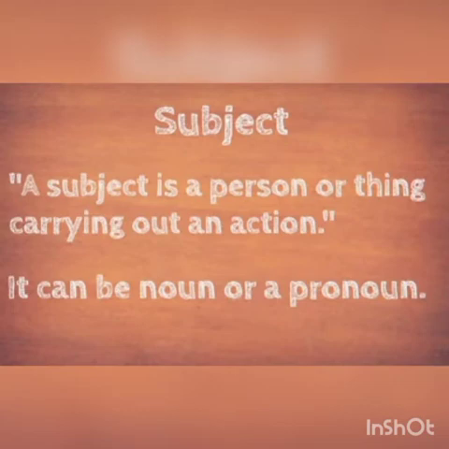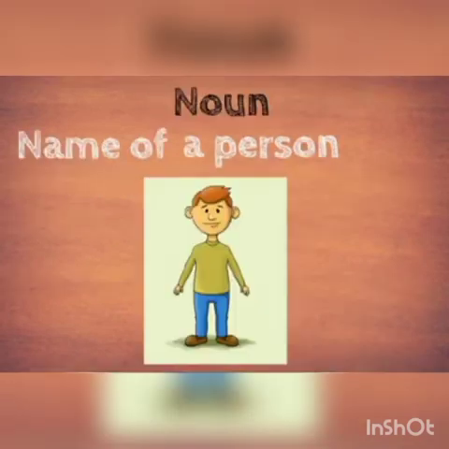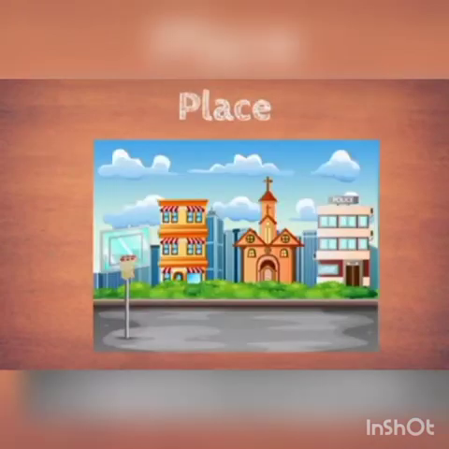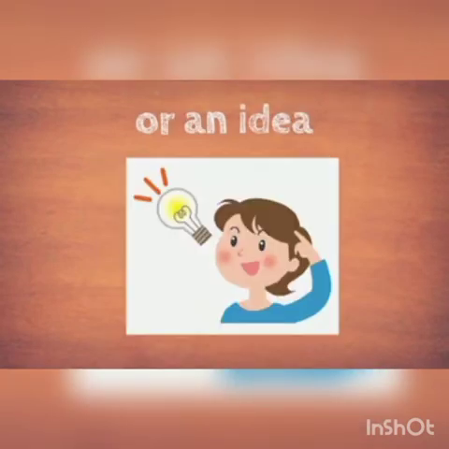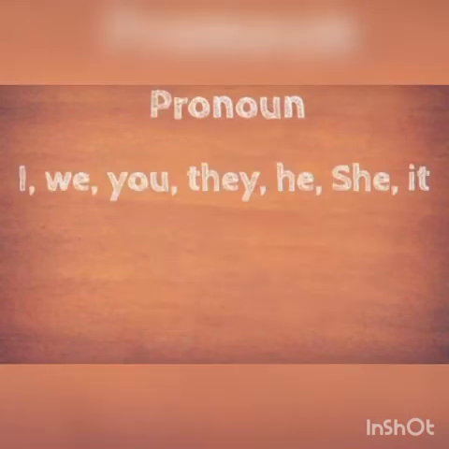किसी भी सेंटेंस में कोई भी काम जो कर रहा होता है वो हमारा सब्जेक्ट होता है. Let's learn about noun and pronoun. Noun is the name of a person, a place, which can be Pakistan, Australia, etc. Thing: pencil, fan, table, chair, these are things. Or an idea or any idea. This is called noun. The next one is pronoun.